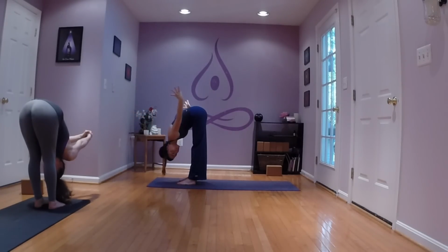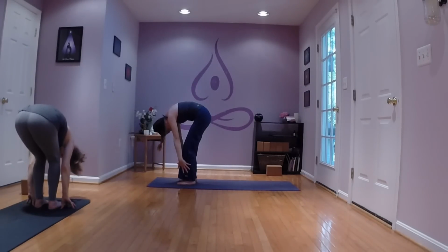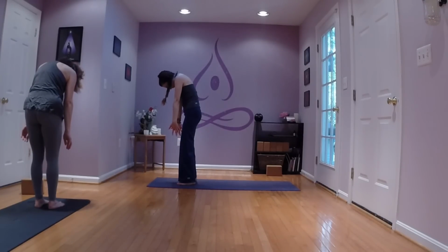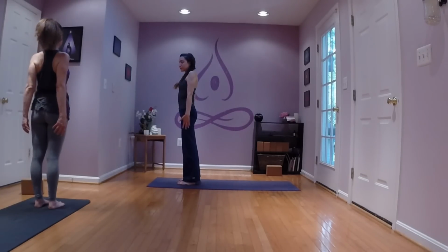Next, exhale, releasing the hands. Soft bend in the knees, drop your tail, slowly start to roll up the spine, one vertebra at a time. Head and neck rise last. Shoulders roll back and down when you arrive.